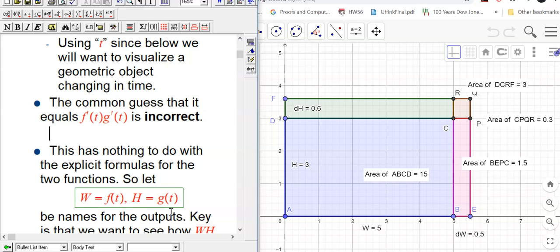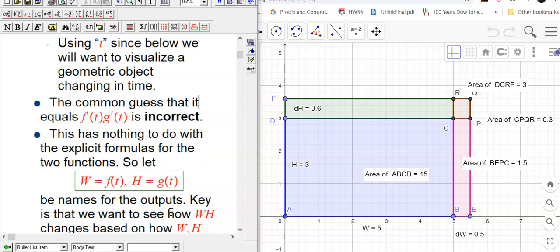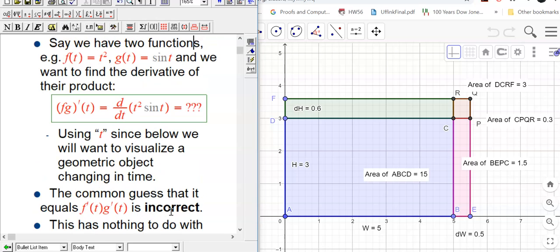wrong. Now, to think about this, it's actually wonderful because we don't have to really worry about exactly what f is and what g is. We just have to think that f is something that takes t, say time, and produces some quantity. And derivatives are all about small changes. What happens when we wiggle t, and what happens to the output of f. What happens when we wiggle t, what happens to the output of g. That's what those derivatives predict.